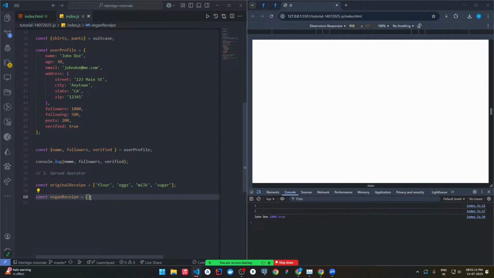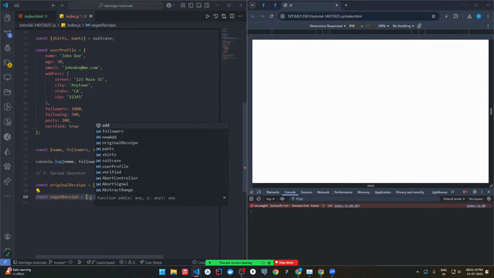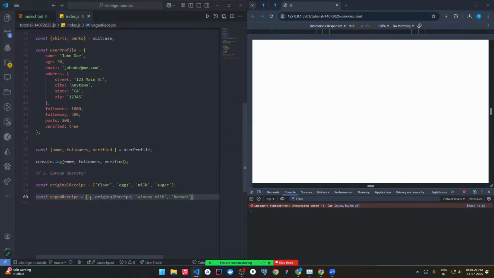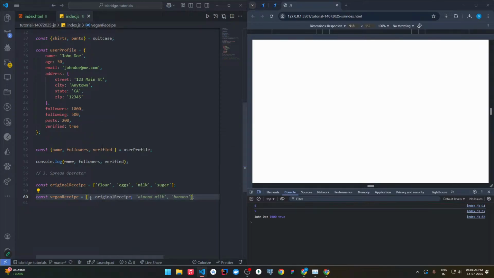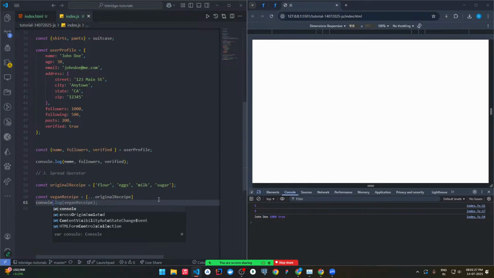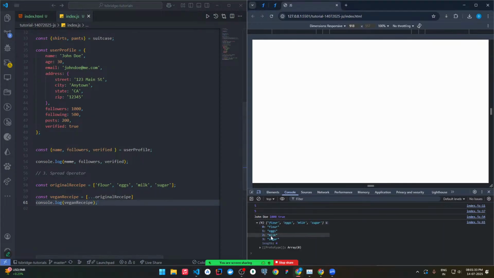The syntax, focus on the syntax, is triple dot, and we can copy the original recipe. So now we have the original recipe inside the vegan recipe. We have created a successful copy of the original recipe. Now we want to add more items here.